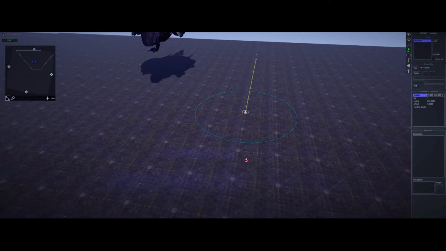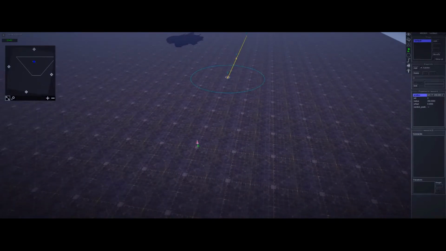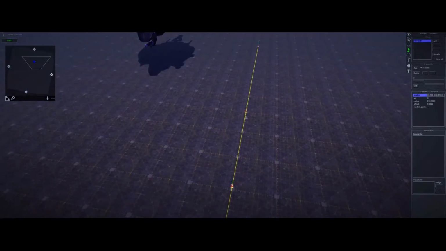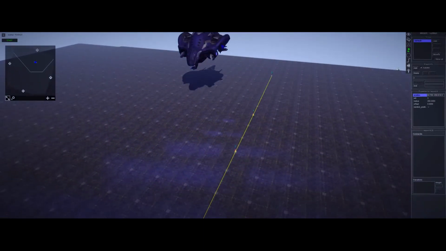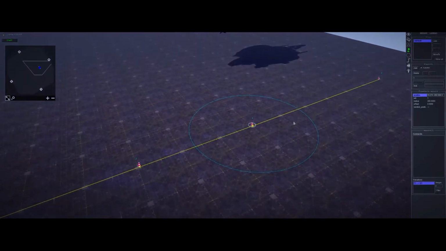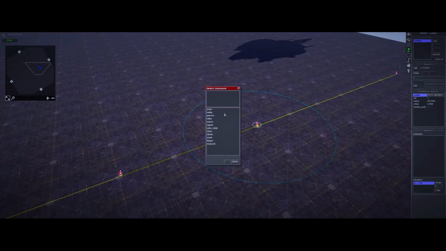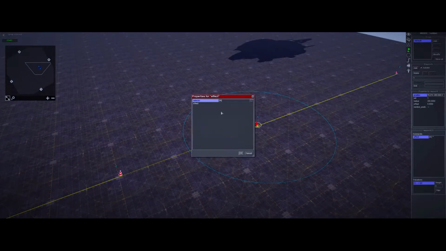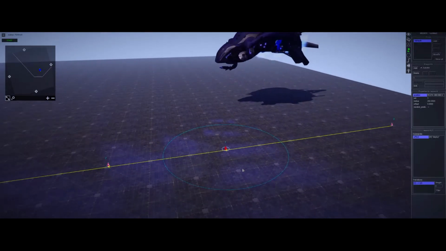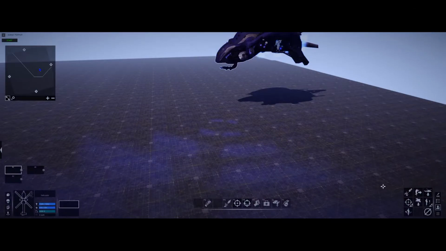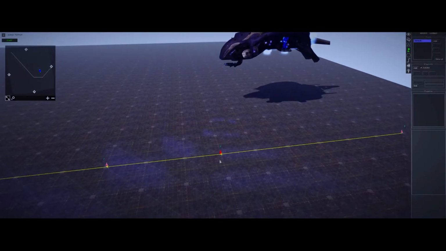So we're going to give it a nice path. It doesn't matter how many waypoints, just make sure you have a waypoint where you would like your Covenant to drop. So I'm going to have my units drop at, let's say, 1. To do that, you're going to go to Commands, Add, Entity, Effect, and then right here in the Effect, you're going to write Deploy. And that is it. What that means is, once the Phantom gets to Waypoint 1, it's going to deploy and pretty much do the equivalent of pressing that button while at 1.